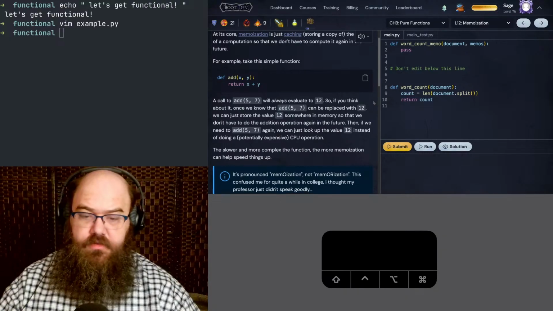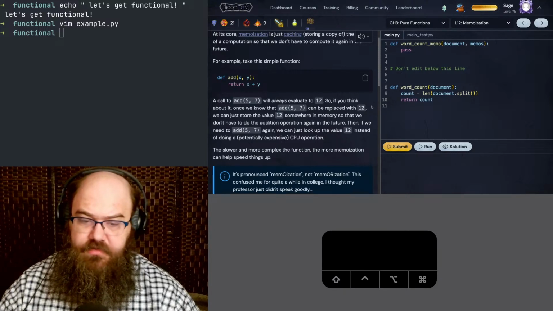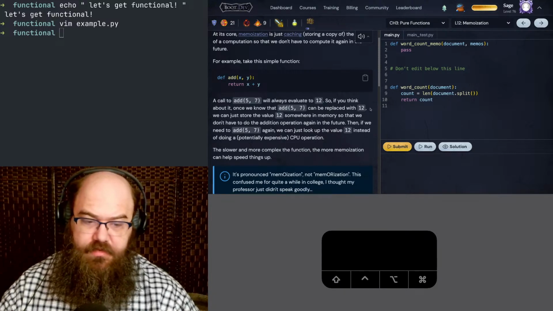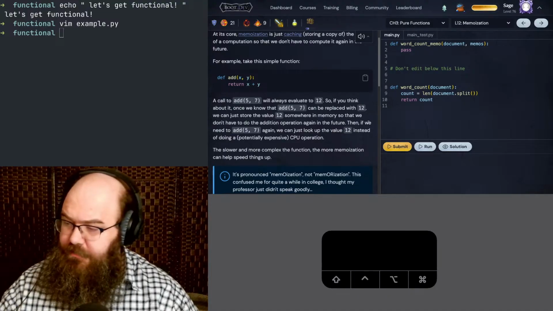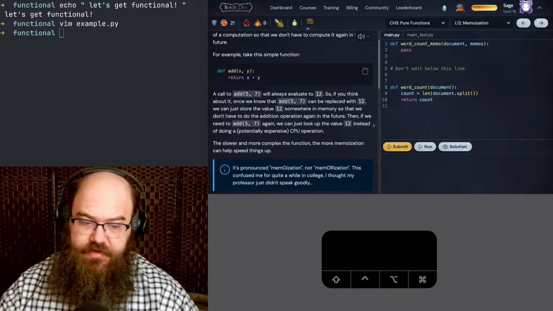So once we know that add 5 7 can be replaced by 12, we can just store the value 12 somewhere in memory so that we don't have to do the addition operation again in the future. Then if we need to add 5 and 7 again, we can look up the value 12 instead of doing a potentially expensive CPU operation. The slower and more complex the function, the more memoization can help speed things up.